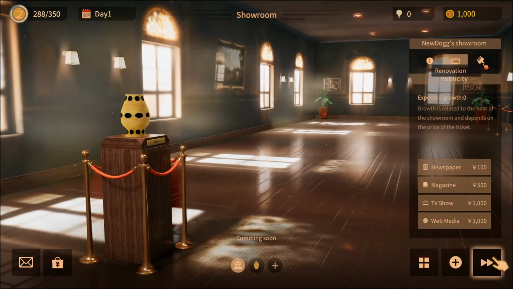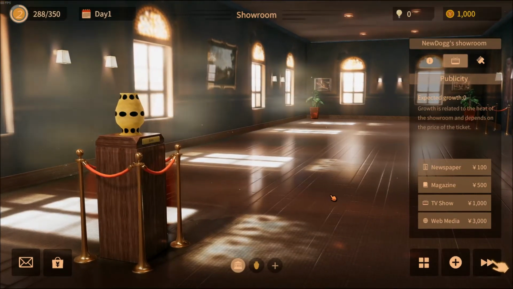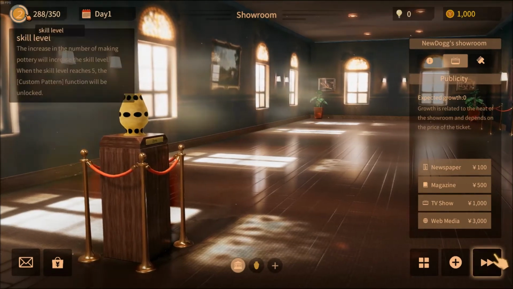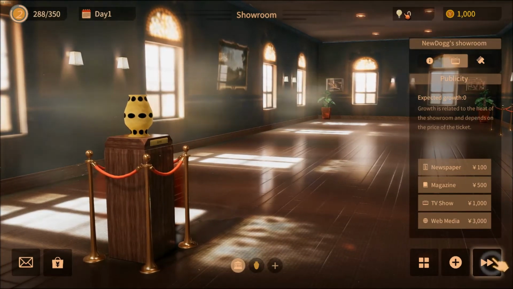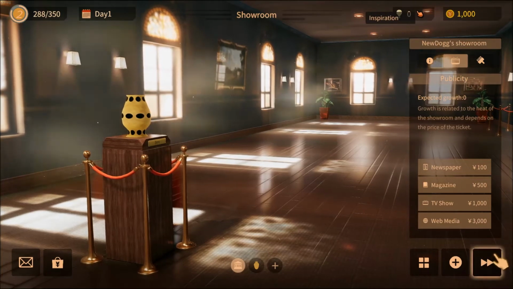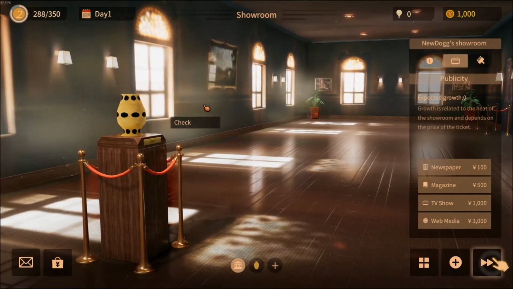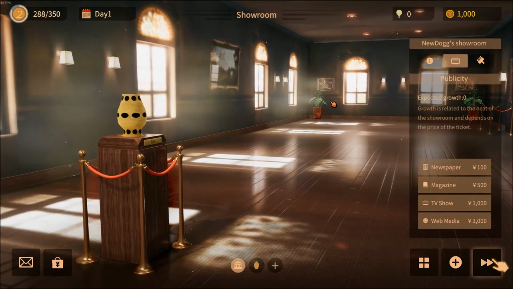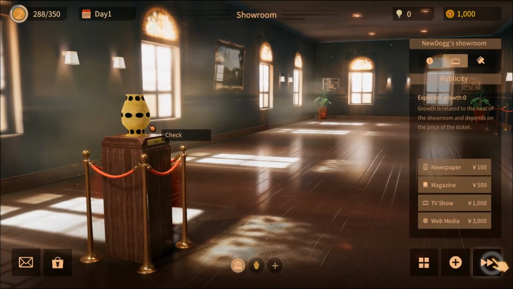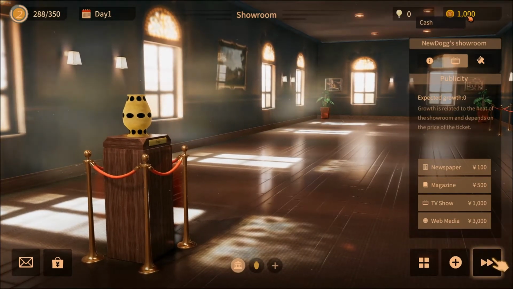Renovation, it says coming soon, so I guess the developers haven't gotten to that portion yet. No big deal. Also, what you want to look at here, we got our skill level, the day that we're on, our inspiration. You can do 50 pieces, or you can do 1 piece for 50 inspiration. Generally you get 100 for each day, but we're going through the tutorial, so we only have enough to do 1. And then this is our money.